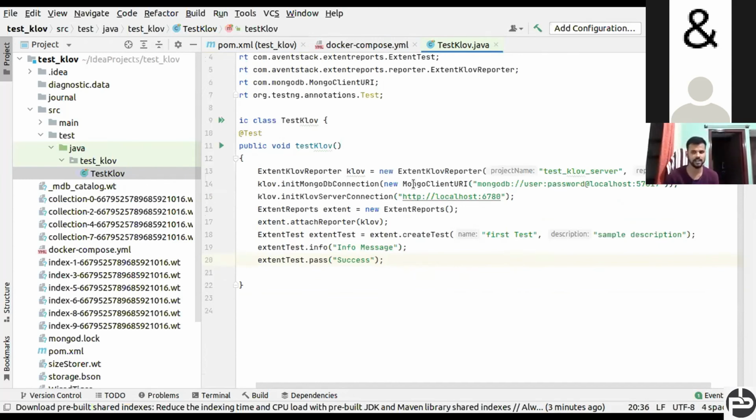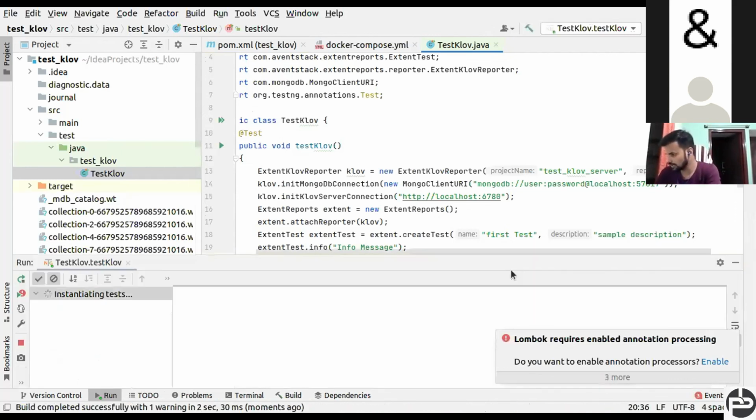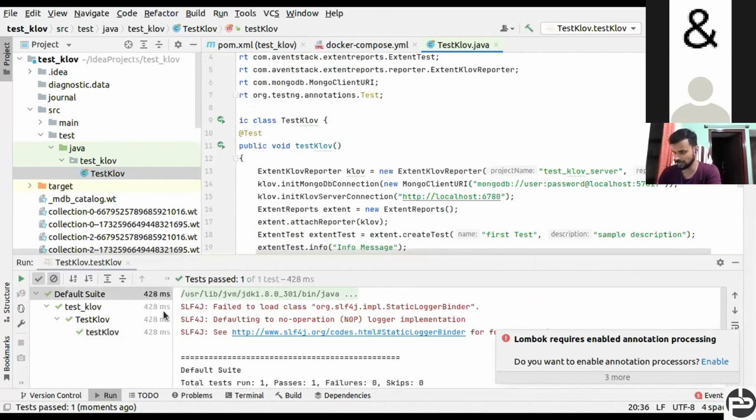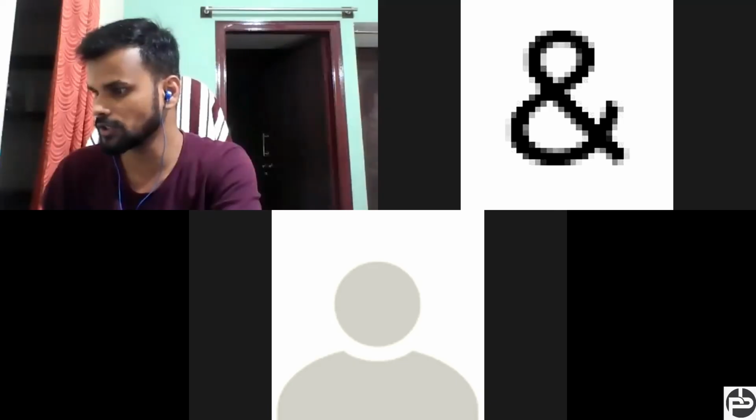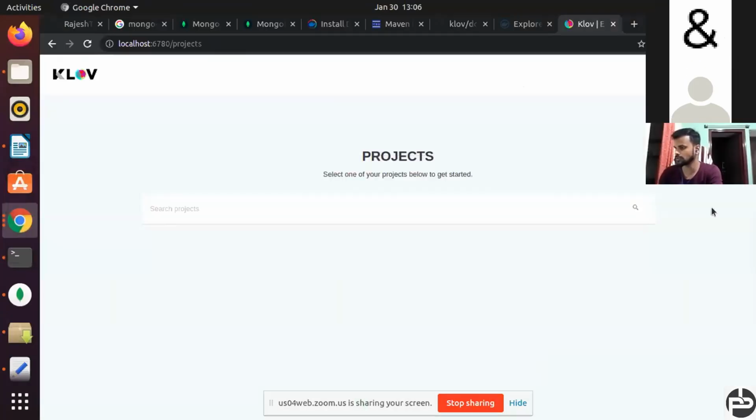It's the actual scenario. We have to check whether the report is getting dumped or not, right? So let me run the test klov. Okay, it's running. It got passed. Yes, it got passed. Now I am going to show you, this is the dashboard.